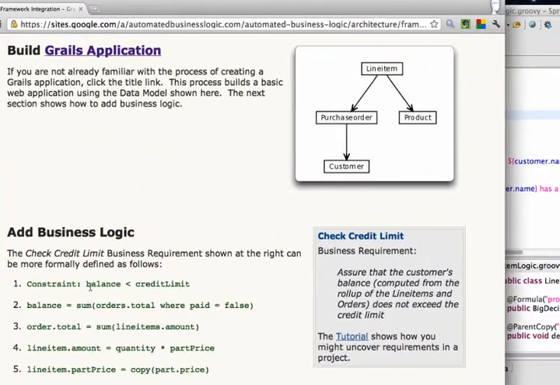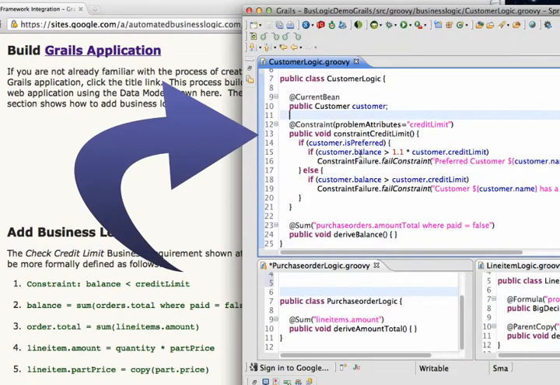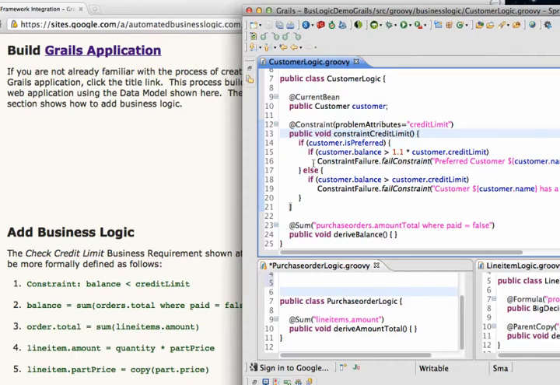You might say that there might be a constraint where the balance must be less than the credit limit. The way you identify that in business logic is you provide a logic method, you provide the annotation constraint, and here you code the Groovy if-then-else logic that if this fails, you signal this. Notice you can use if-then-else logic, you can refer to multiple attributes, you can use all the stuff that Groovy is familiar with, set breakpoints and so forth.